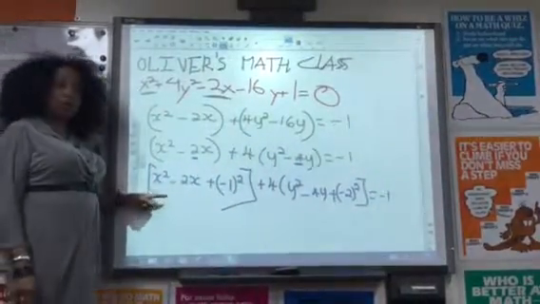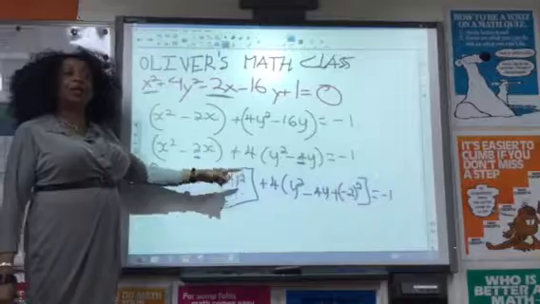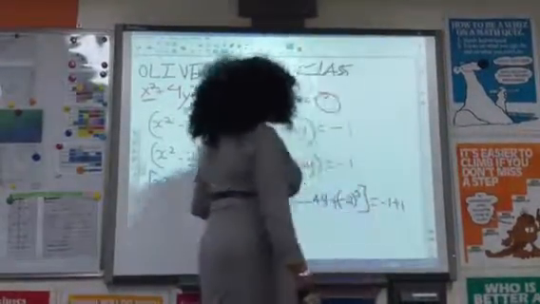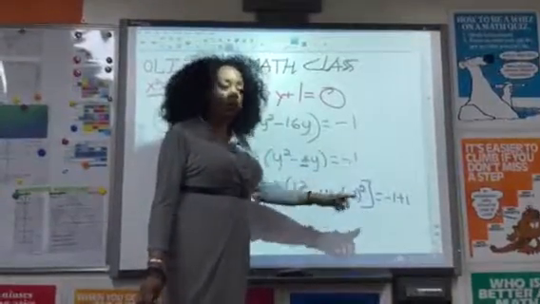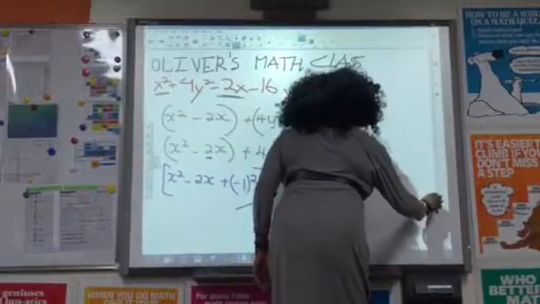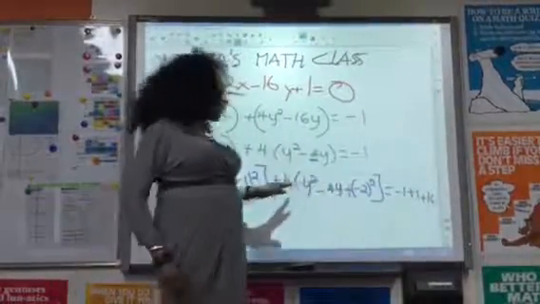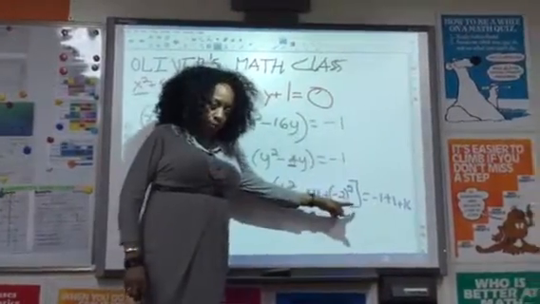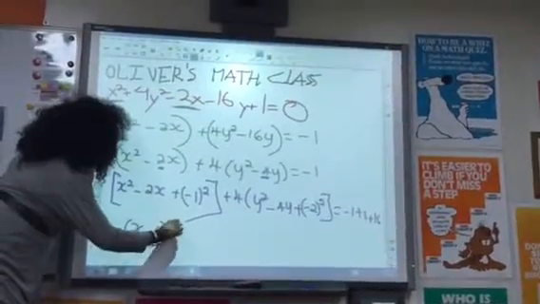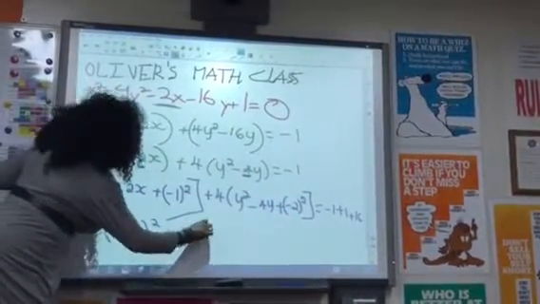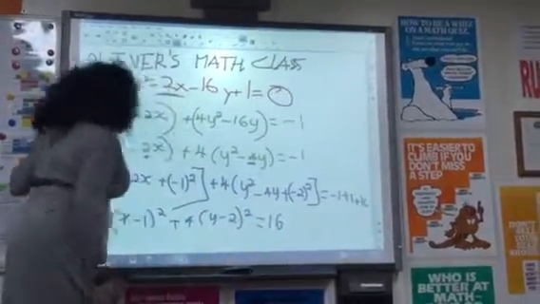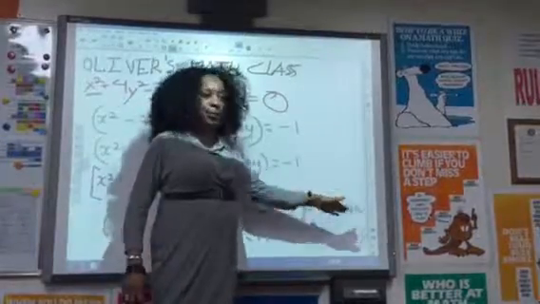But anything that you add on the left, you have to add on the right hand side. Negative 1 times negative 1 gives you 1, so you have to add positive 1 over here. Alright, negative 2 times negative 2 is 4, but it's 4 times 4, so you're going to add 16. So it's not 4, it's 16, because it's 4 times 4. So now you have a perfect square. You're going to have x minus 1 squared plus 4 times y minus 2 squared is equal to 16. Because negative 1 plus 1 is gone, plus 16.